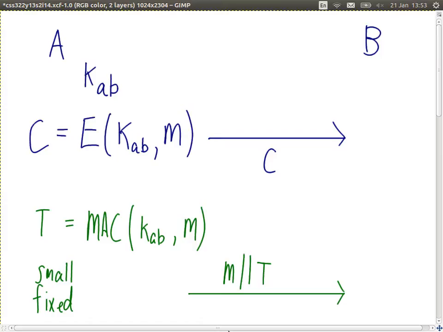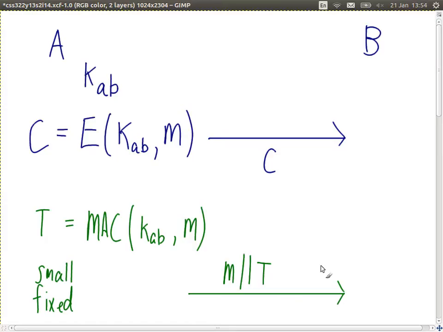First, no confidentiality here. Anyone can see the contents of M. So if someone intercepts here, they can see M. We're not trying to keep the message secret. That's not our objective. If it was, using this approach is wrong. Here we're just trying to make sure that B can verify it came from us and that it hasn't been changed. So we send the message in the clear, as well as the tag. Whereas when we use symmetric key encryption, the message was secret. So there's a difference in features there.